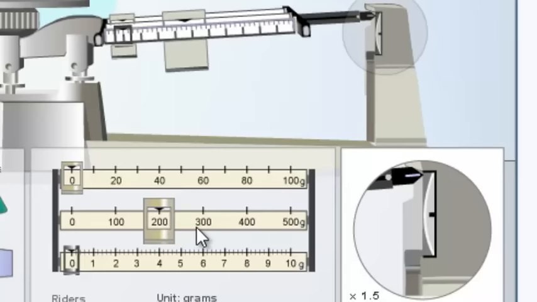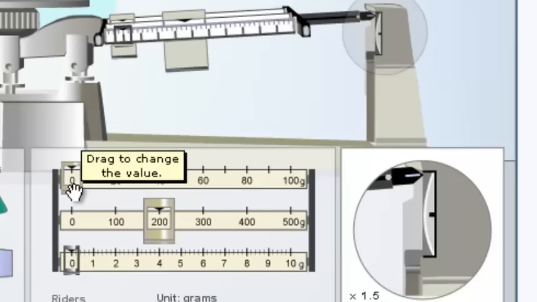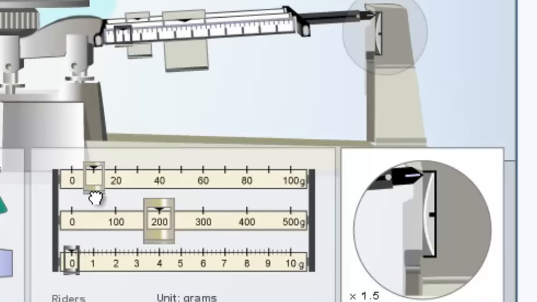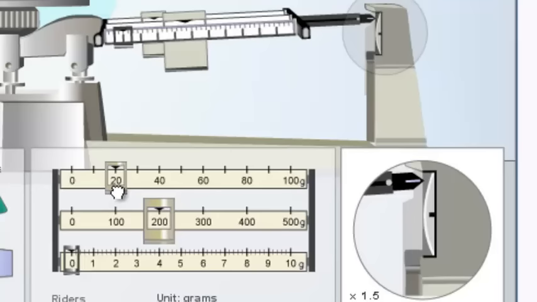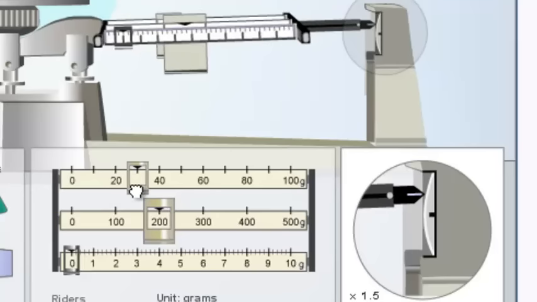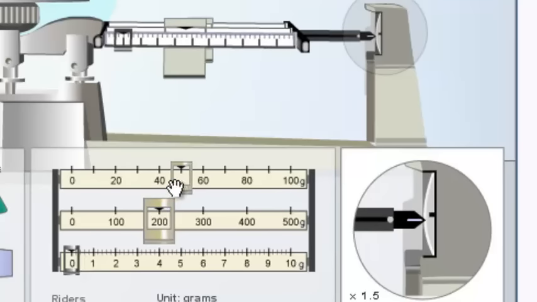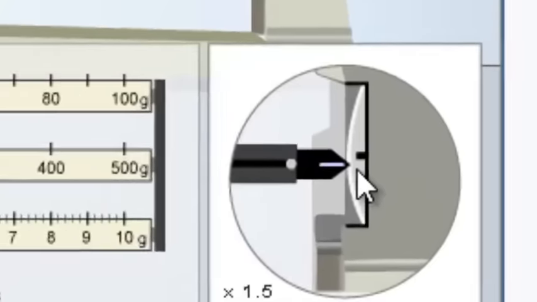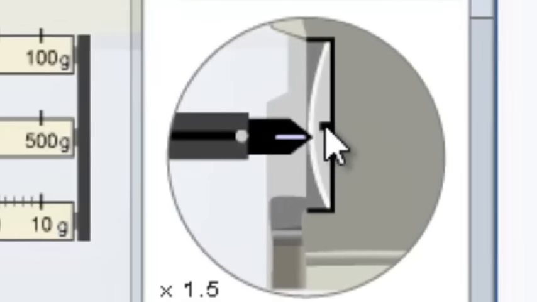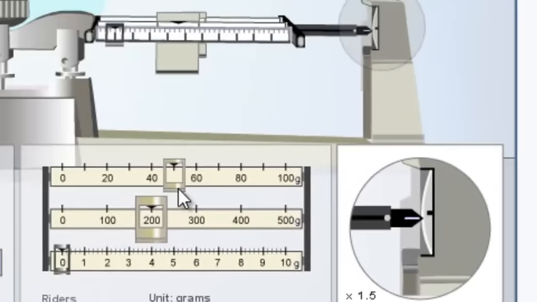Once we figure out how many hundreds of grams an object may have, then we go to the tens to try to get a more accurate reading. So I'm going to go 10, 20, 30. It's starting to drop so we keep going. 40, that's close but it's not perfectly lined up. So we then go to 50. If you take a look at 50, 50 has now dropped the pointer below the line. So 50 grams on this rider is too much so we move it back to 40.